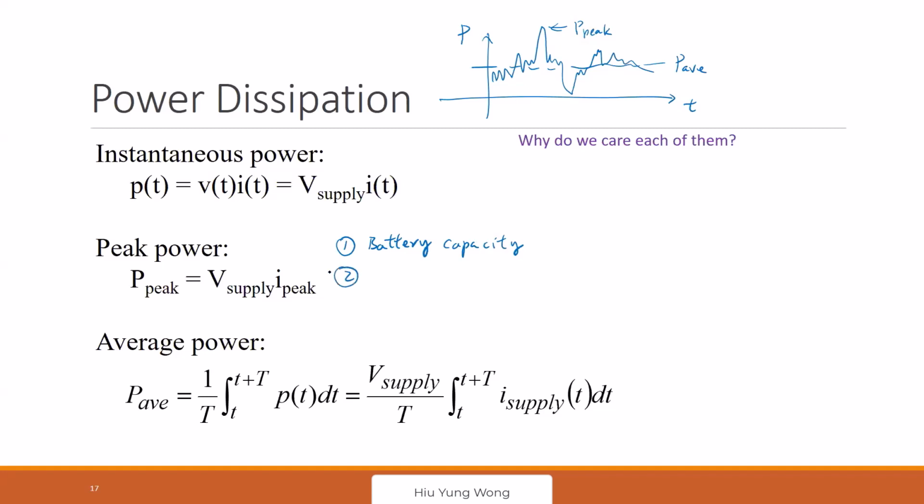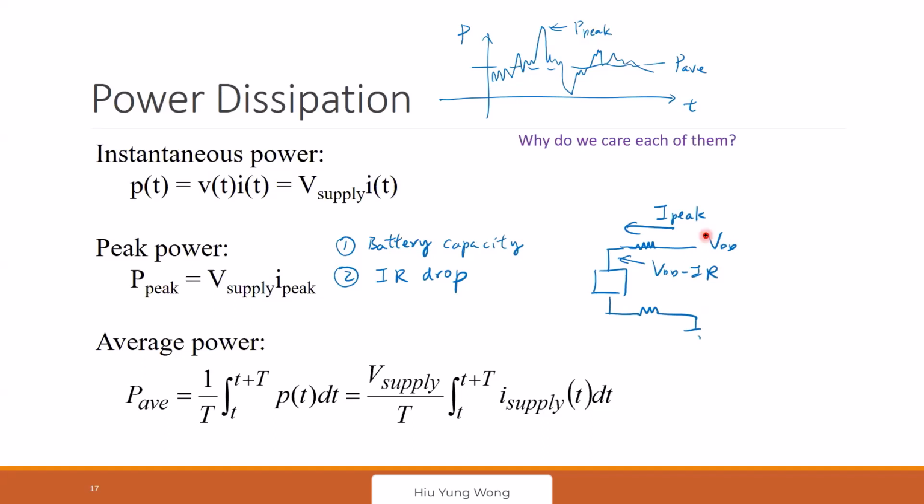Another thing is related to the noise and IR drop, right? Here I want to remind you again of what I discussed last time. You have VDD, great, but remember you actually have a resistor, and then this is your chip. If you suddenly draw a very large current, this node is going to be VDD minus IR. So if this peak power is so large, it may make your VDD become less than the VDD divided by 2 that you want. Then your logic screws up.